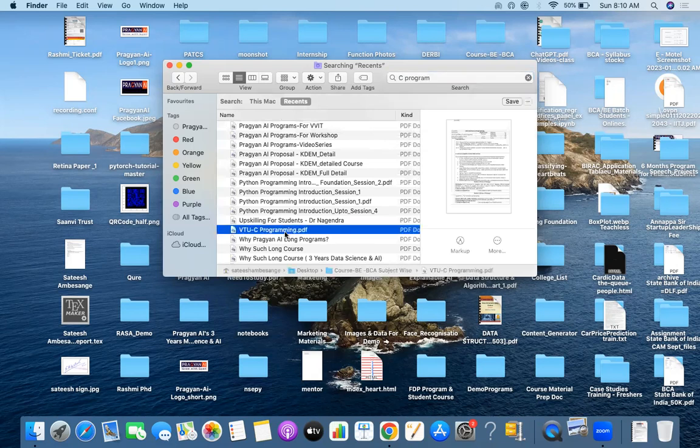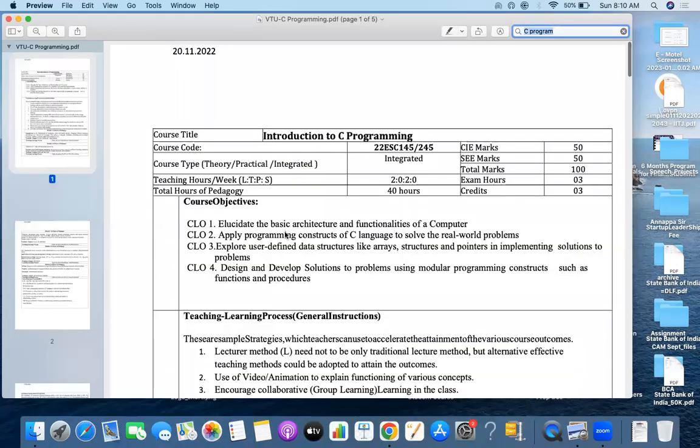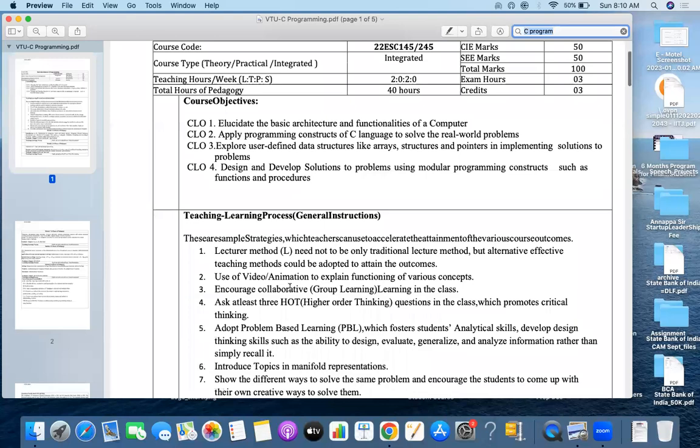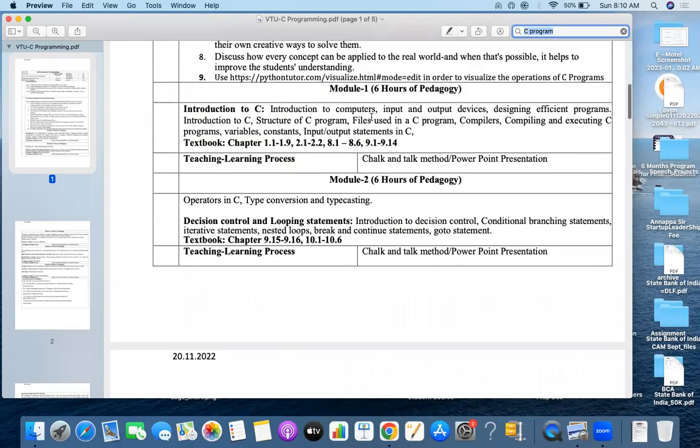So, this is the VTU C programming syllabus.